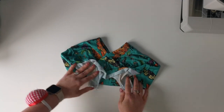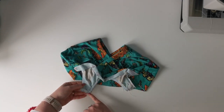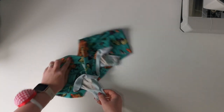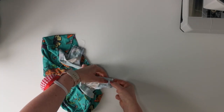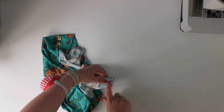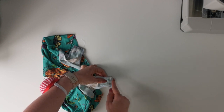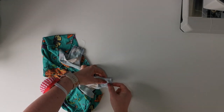Okay, so now we're going to sew across these edges. Now you can do this on the overlocker, but I think it's going to smush that edge up and create a weird lump. So I'm going to use the sewing machine and just sew a quarter of an inch away from this edge and just do a straight stitch.